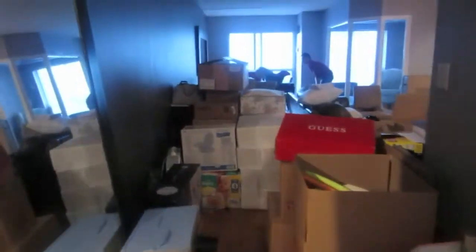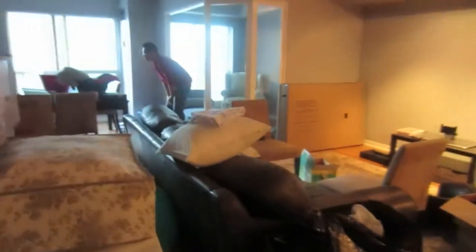Okay, so we are so far packed, well, mostly packed. As you can see, the bed is disassembled. We've decided that Penny and I should go to my parents' house a day earlier because my plan was to go tomorrow morning, but it'll be way too early and too much going on, so it's better to do it tonight. And as you can see, it's all boxes, no more TV.